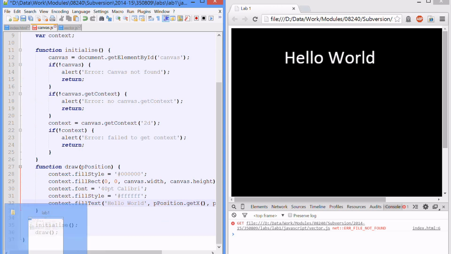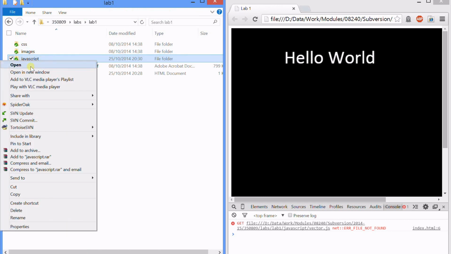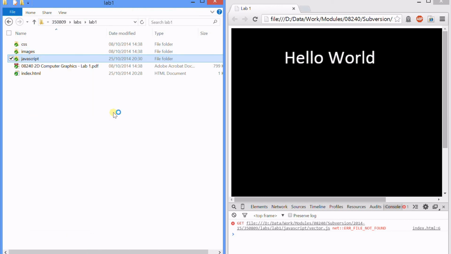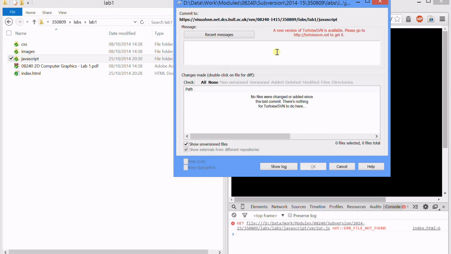So now that we've completed what we need to do in the draw function, we're just going to commit that again. You may think we're doing a lot of sort of unnecessary commits, but like I mentioned before, it allows you to be sort of more adventurous with your coding. So what are we at? Task 8. Added pPosition to draw function to allow us to change the position of the text using a vector.